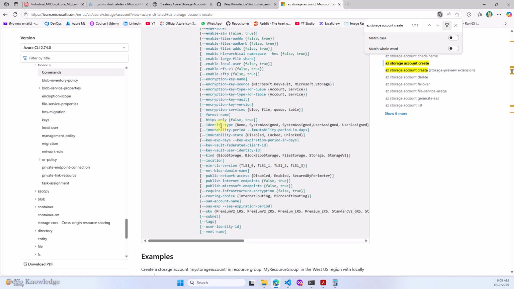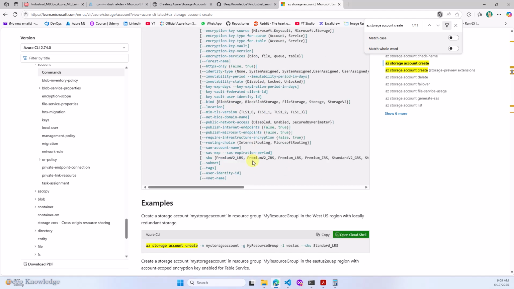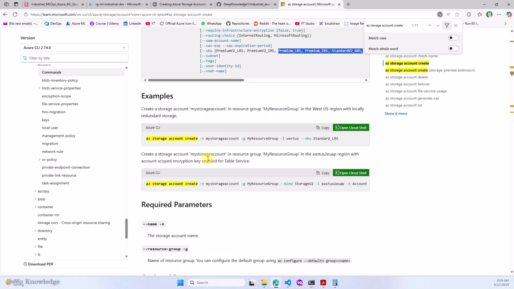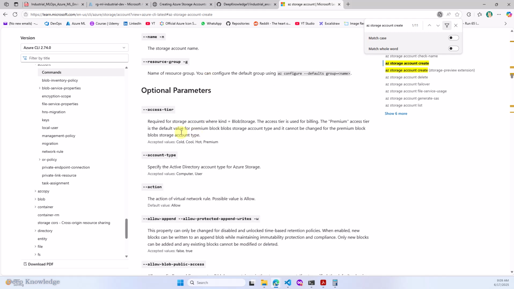And the third one is the standard SKU, like standard LRS. You can see each parameter is really explained here.